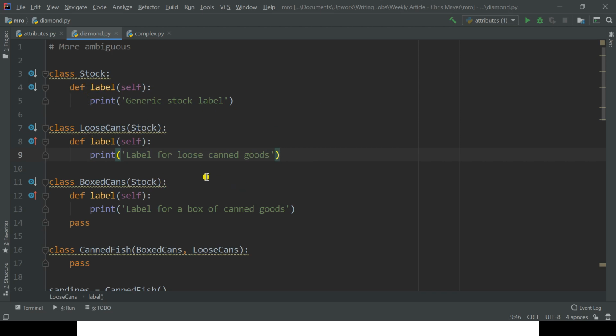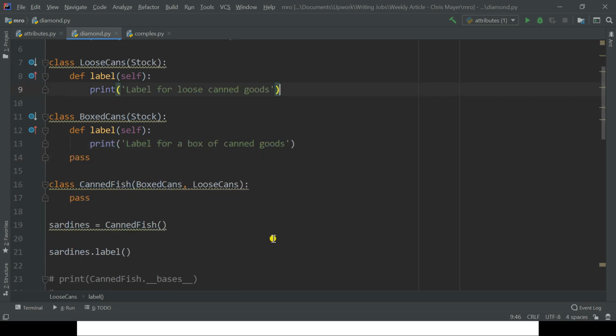Both of those have a method called label, one of which says label for loose canned goods, the other says label for a box of canned goods. Then both of those flow down to the bottom of the diamond, which is canned fish. You can see it has both of those as parents, and I've put nothing in canned fish.